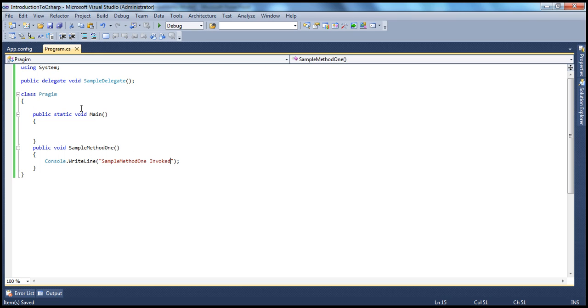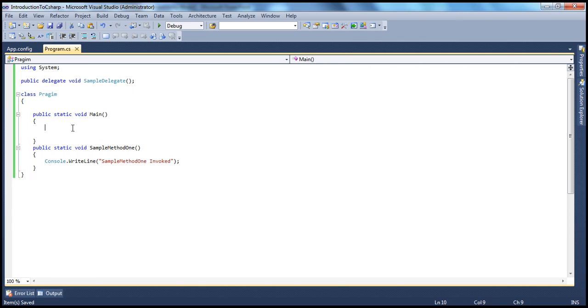Okay, so if you look at what we have done until now, we have just created a delegate with void return type and no parameters, and we created another method with void return type and no parameters. The signatures match, so this delegate can point to this function. So how do we do that? We create an instance of this delegate, and to the constructor of the delegate we pass in the name of the function. And just as a change, we will make it a static function so that we don't have to create an instance of the Pragim class to invoke that function.